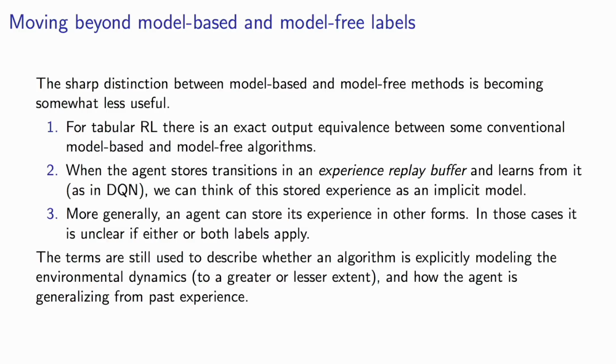So for the tabular case, I've already mentioned how batch learning is equal to, say, non-parametric model-based learning, and there are other equivalences. I also mentioned the second point here, that basically a replay buffer is a non-parametric model. It's a stochastic non-parametric model. If you just sample a certain state and action and then you look at what the reward and next state were, in that case, this will be a sample.